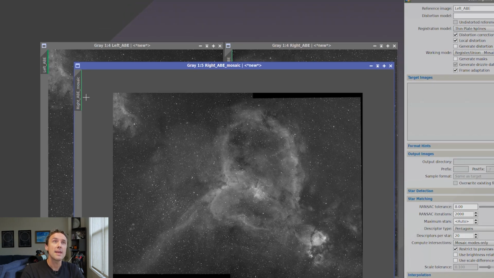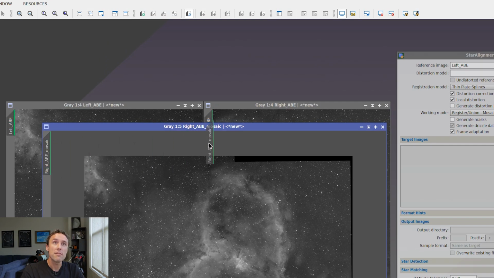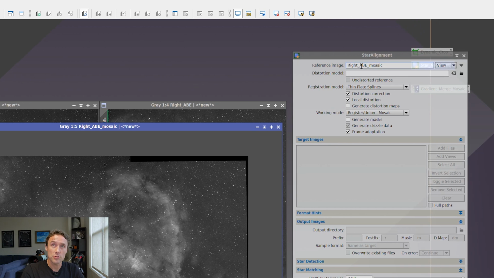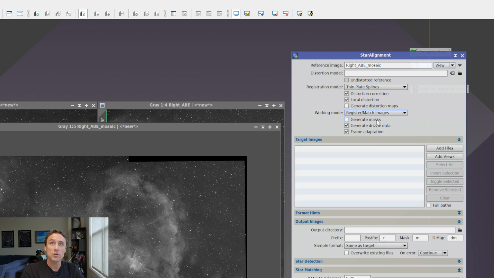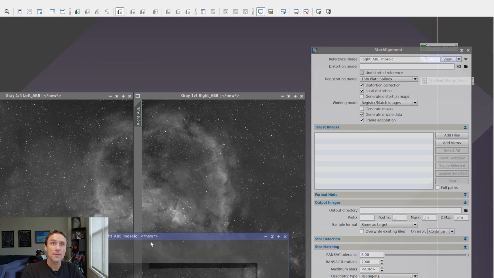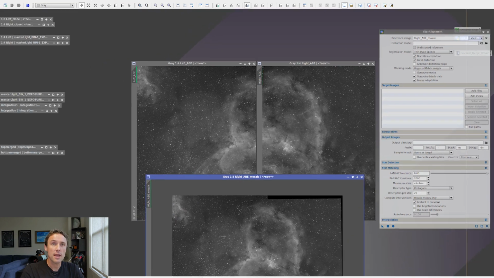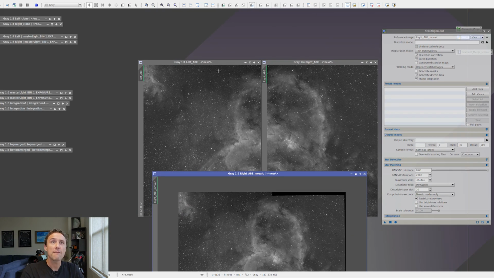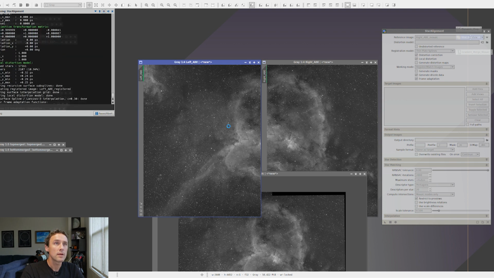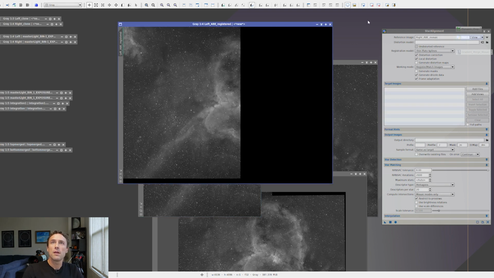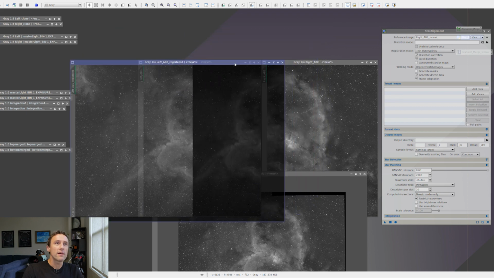So what we do now is we select this as our new reference image, and we change it from register union mosaic back to register match images. And then what we're doing here, we're now using this as the reference and figuring out what would a registered image look like for each of the individual panes, left and right. So what I'm going to do is apply this to the left-hand image. Okay, and that didn't take too long here. Once again, your mileage may vary on your system.